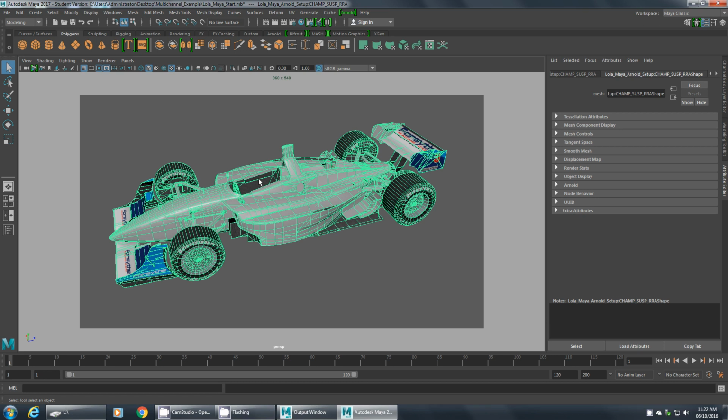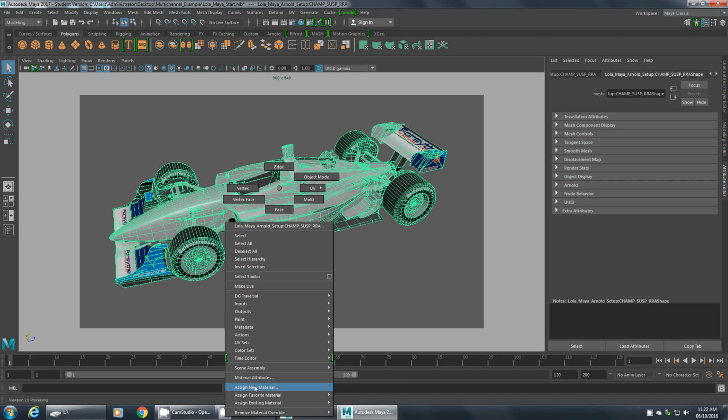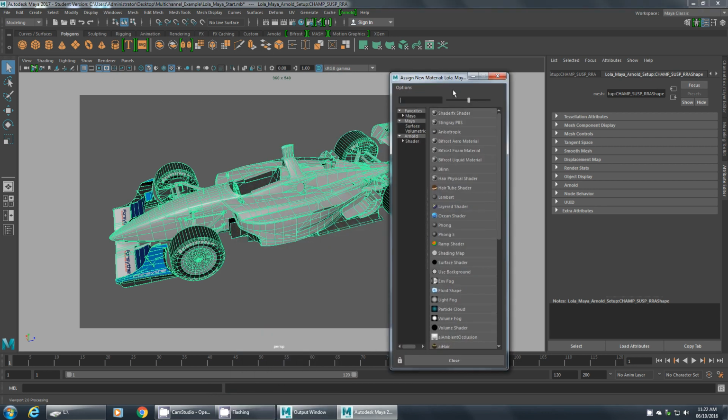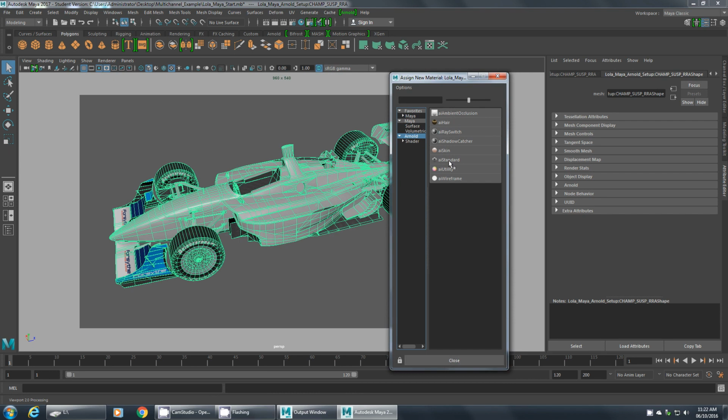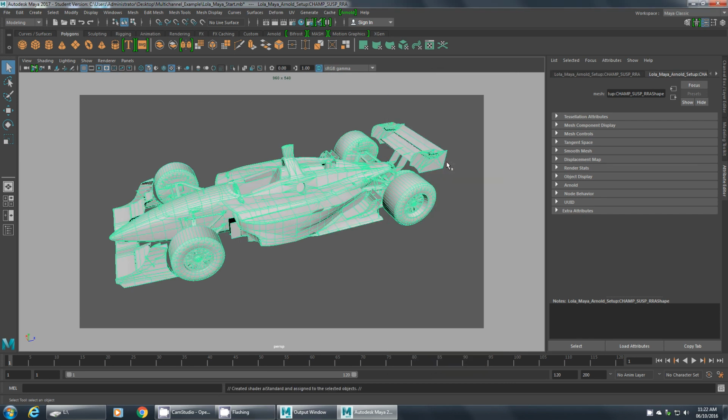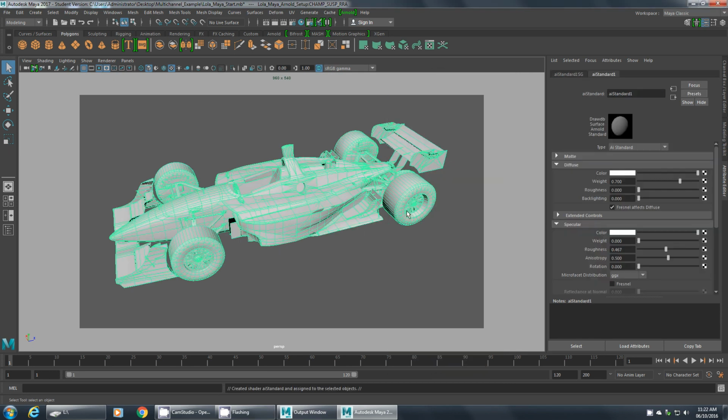Now where that does play against us is in regards to how we assign materials. If I just select a material and assign it to this object, it will override everything. I'll just do that as a quick example. So if I right click on the object, assign a new material, choose the Arnold standard or AI standard Arnold material, you can see what that does is it applies the same material to the entire mesh, overriding the tires, the wheels, all the other textures that were in play.